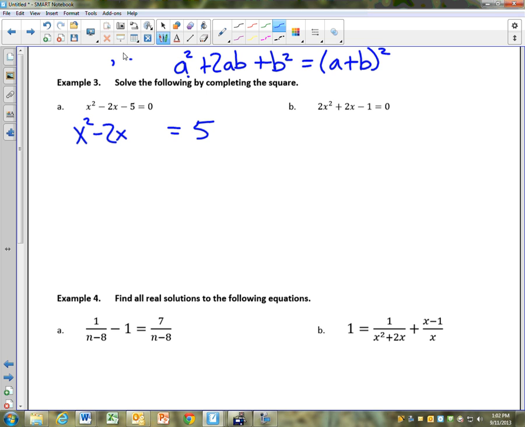The way that I do that, if you look at the formula, I take my b value, divide it by 2 to get rid of that 2, and then square it. So I look at that middle value, 2, divide it by 2, and you get 1. Square it, 1. So 1 is the number you add to create a perfect square. If I add it to the left side, I add it to the right side. Now, since we've completed the square, we have a perfect square on the left-hand side. What does x squared minus 2x plus 1 factor to? x minus 1 times x minus 1, which is x minus 1 quantity squared.